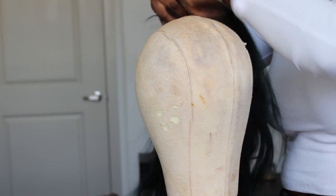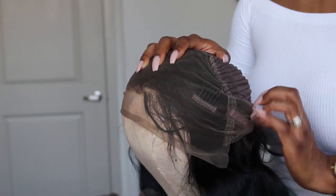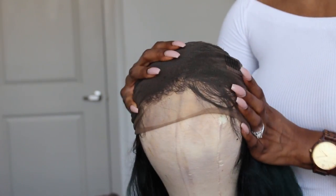It does also have baby hair in the back. The color of this unit is T1b/green, but they also have it in T1b 99J. They have it in natural black. They have it in number 4, number 2, 1B, and color 1.